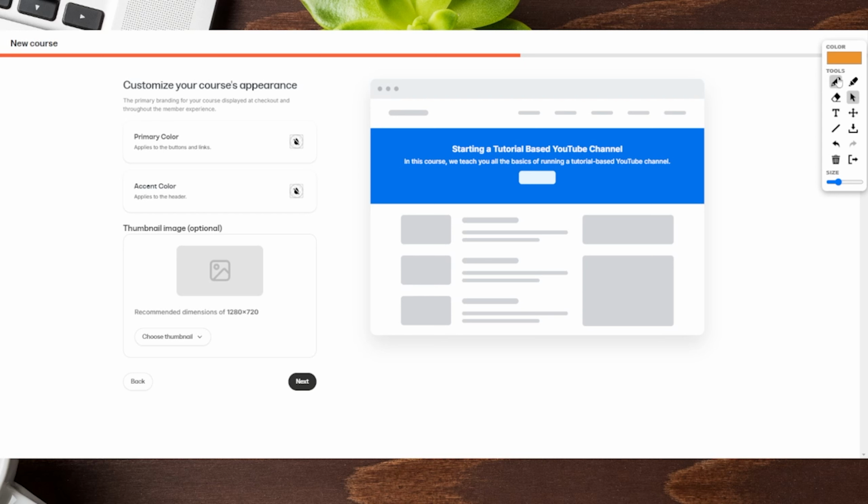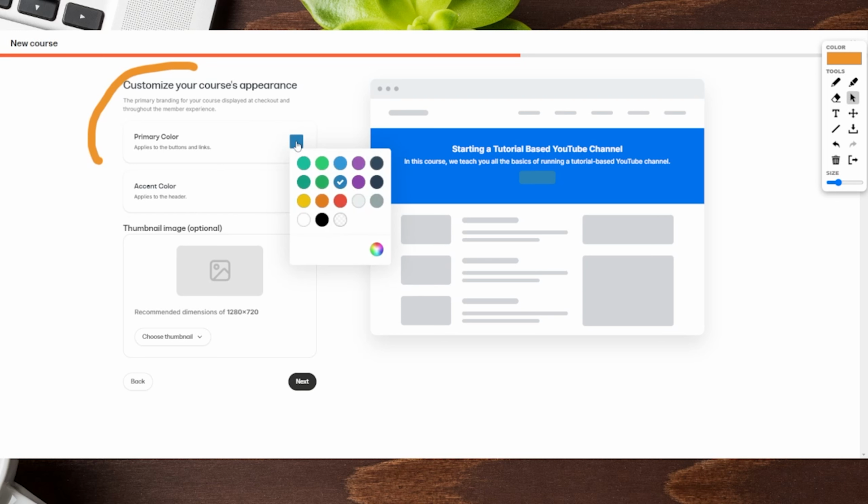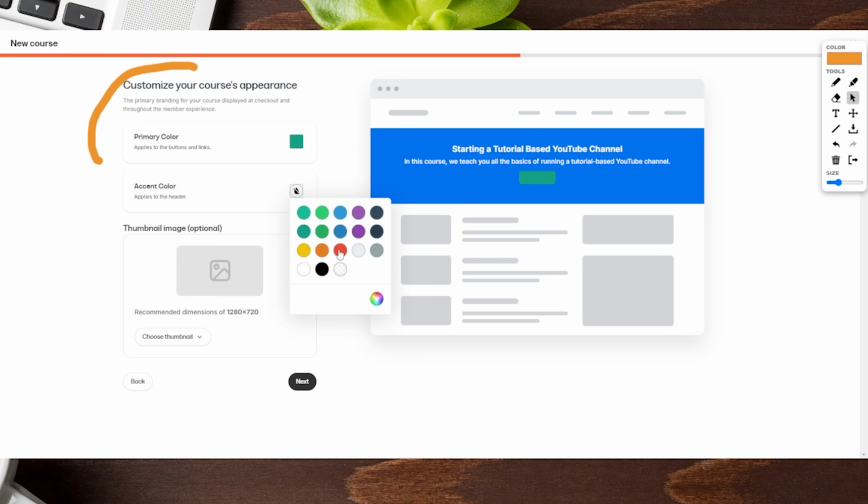Now over here, this is going to be for customizing your course appearance. Again, this can change as well, and most likely we'll be changing it over time once you get a better feel for your overall content. So we can change the different color of text. You can see over here, I'm going to go ahead and change this stuff in real time to stand out a tiny bit more for us here. So you can see things changing in real time here for us. So obviously put things based off of what works best for you.